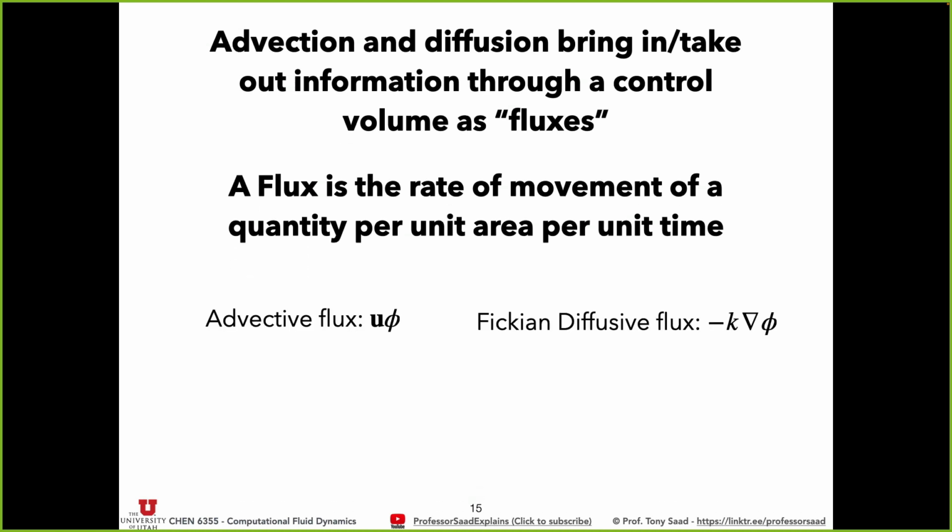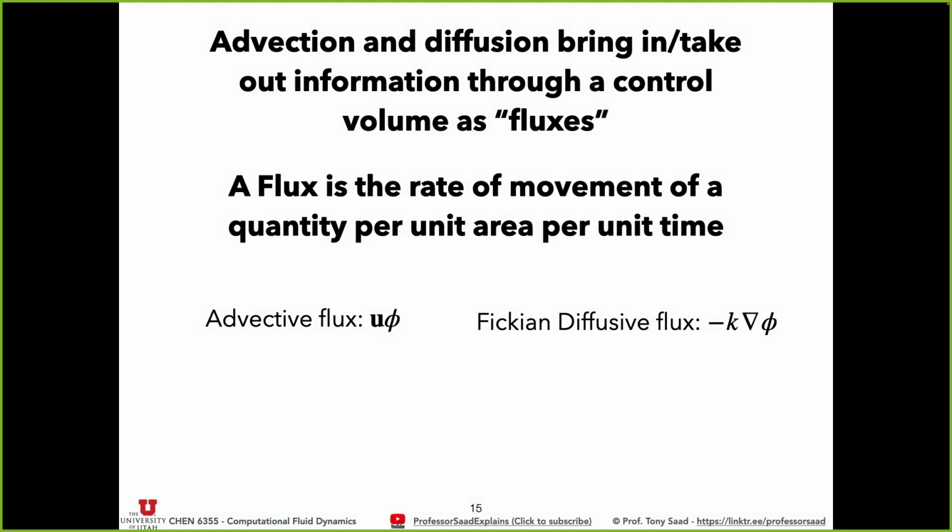Now, this automatically allows us to define the advective flux and the diffusive flux. We'll start with the advective flux because it's unique. There's only one kind of advective flux, and that's simply u times phi. Okay, I have a mistake here. I'll fix it next time. But anyway, this is the advective flux. It's u times phi. It's transporting phi by the velocity field u. There's only one advective flux.